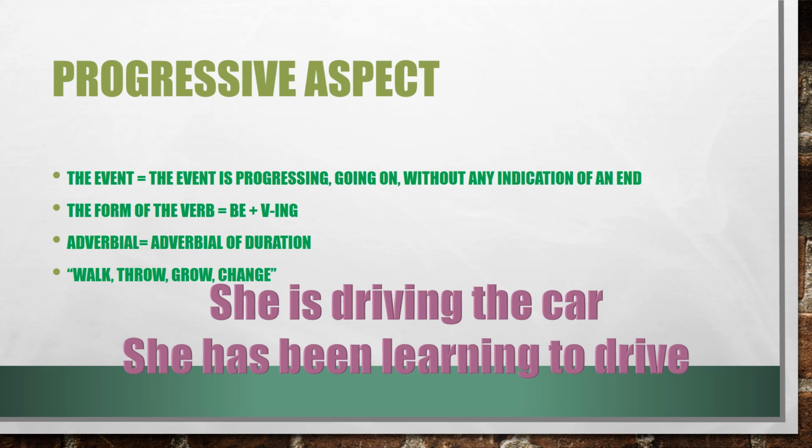What you may pay more attention to is that I can use the verb alone but give duration. For example, I say she drove the car all day. The student sees "drove" and says this is a single verb, a single event, so it is the simple aspect, or what we call the indefinite aspect. But you, as a student, should pay attention to the adverb. What was the adverb here? All day. This is duration, and duration means what? Progressive. So please pay attention to such sentences.